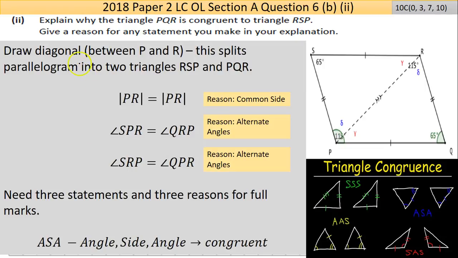I'll go straight to the answer here. I've drawn the diagonal. I've taken this diagram from the marking scheme. I have my two triangles and I went with angle side angle. So they have a common side. The length of PR is equal to the length of PR on both triangles. That's the common side, that's the reason.